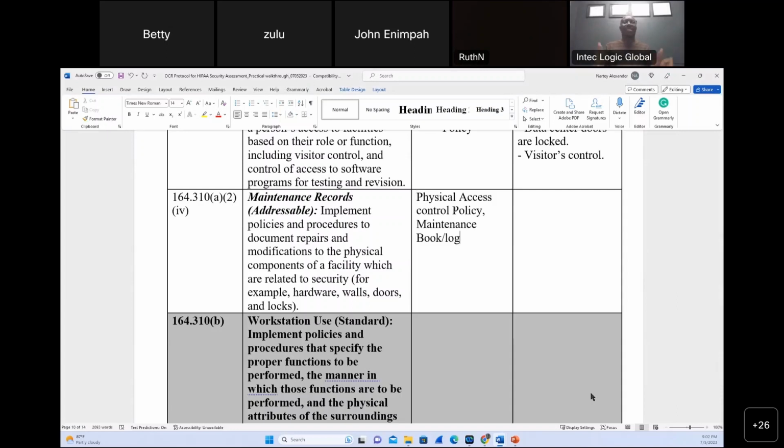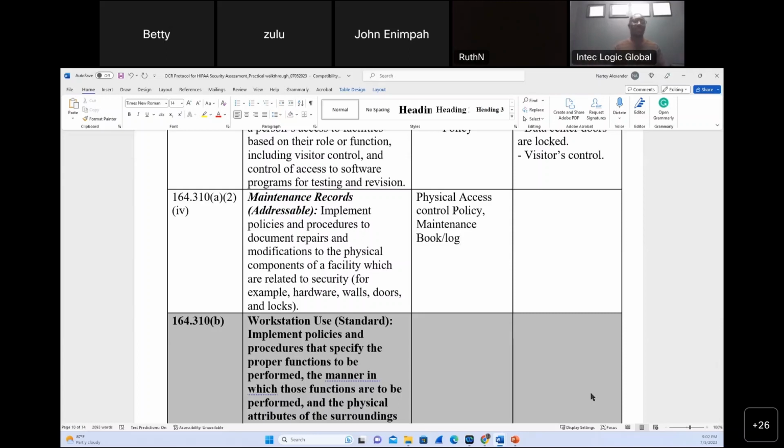Anytime a maintenance is done within the facility, there must be records on that. Who came to do the maintenance? At what time? Who escorted him? What time did they leave? Right? It's very, very important, especially data centers. If they go inside, right, somebody has to escort them. Or if somebody's coming, so I'm coming from Xfinity to, I heard your internet is down, I'm coming to check your server, whatever it is, right?